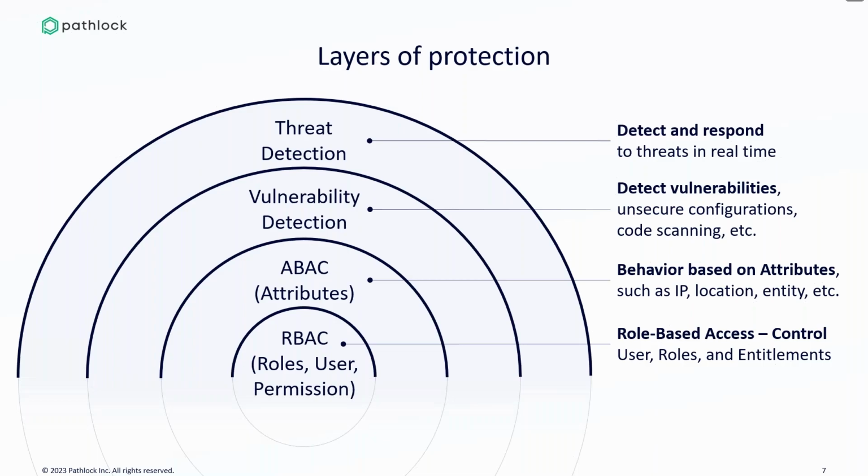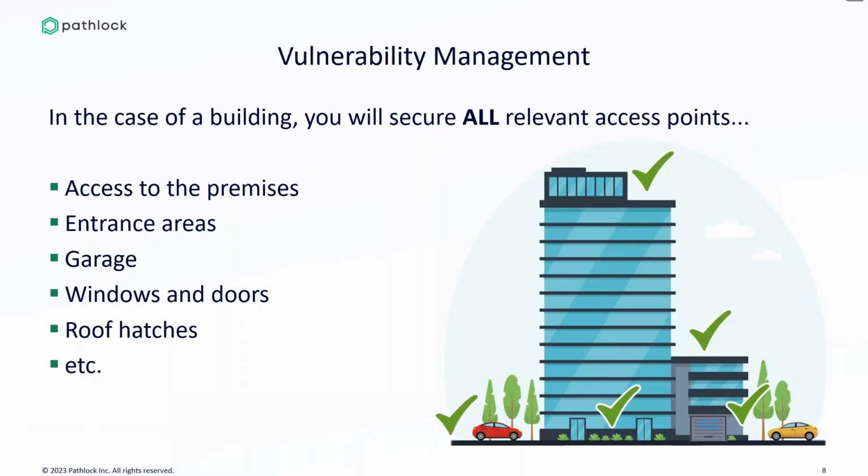You can see when it happens and you can call the person who changed the parameter and ask why. Maybe there's a reason. You can commit that and accept the risk for that special occurrence, but you're aware of that in real time and not only in cyclical steps. Yeah, and today we are talking about vulnerability management within the vulnerability detection area, and that's where I hand over to Clemens. Thank you, Raphael, for this brief introduction into the bigger picture of cybersecurity and Pathlock.